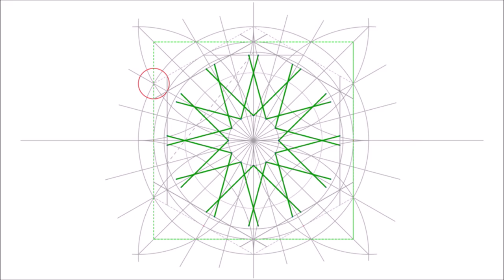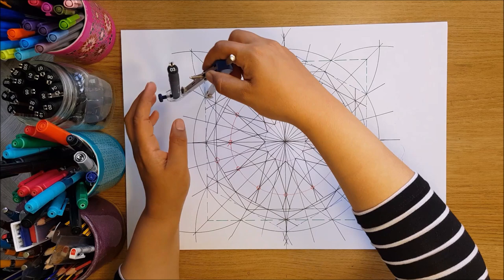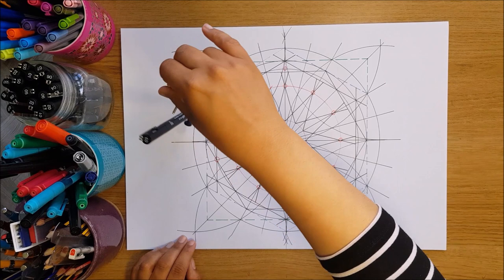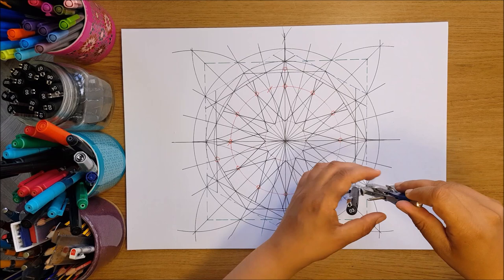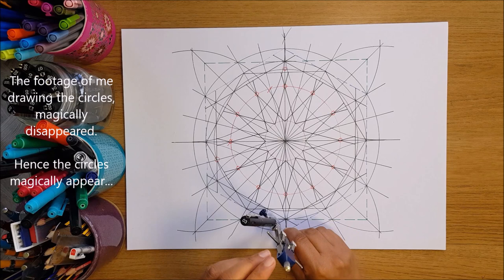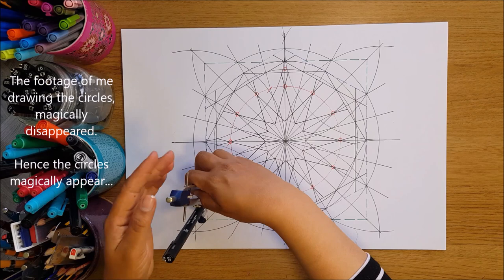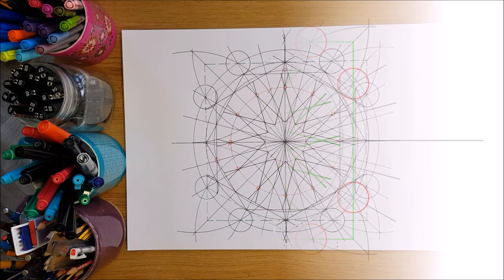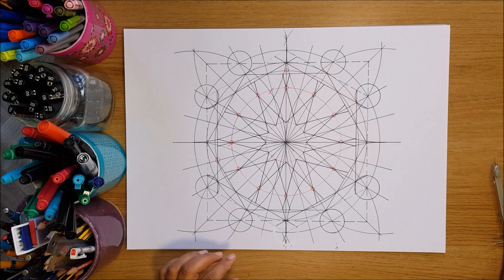Now for this you might want a smaller compass, and it's a very small radius. It should touch the corners of those 2 extension lines, and what you're visualizing is a third of a hexagon. Now, what this is going to reveal is if there's the consistencies. Oh, that's good. So I do a lot of checking before committing to drawing, and I know this corner is especially dodgy. Okay, so we have the circles in the 8 places we need them. Okay, we actually have all that we need for the next tracing.